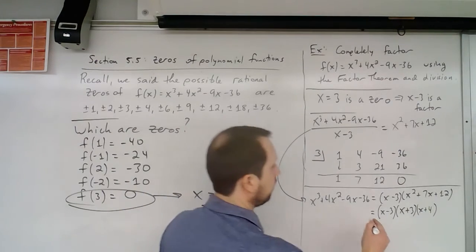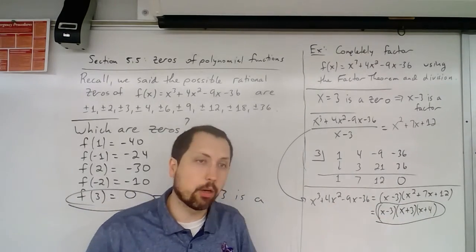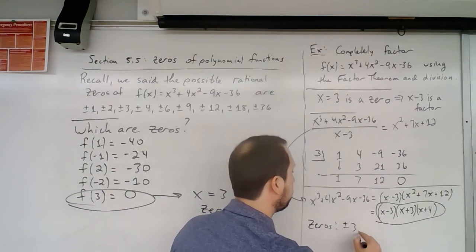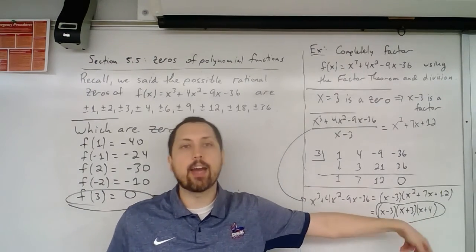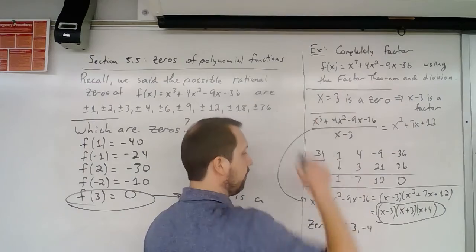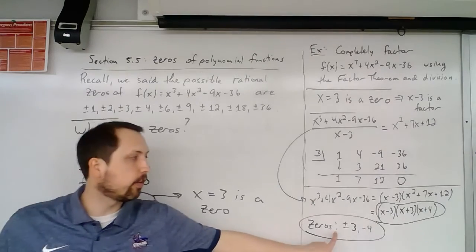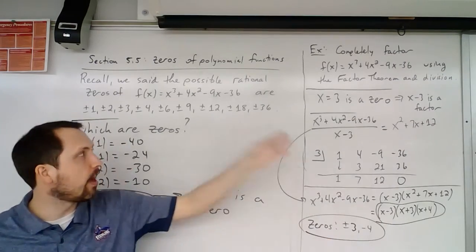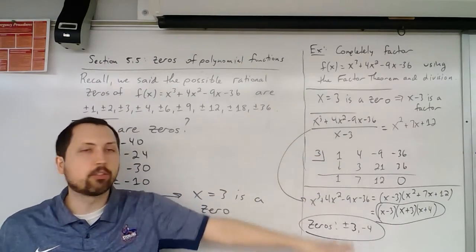So this is what it looks like completely factored. But remember that once we know these factors, we also know the zeros too. So now we know that the zeros of this would be 3 and negative 3 and negative 4. Because if x plus 4 is a factor, then x equals negative 4 is a zero. So we now have a list of what this looks like fully factored, and we have a list of all of the zeros. What that means is, if you went back over here, in this case, all of our zeros actually were rational numbers. It's not true always, but indeed, you could have found any of these to begin with, and then done your long division or synthetic division to be able to fully factor this.